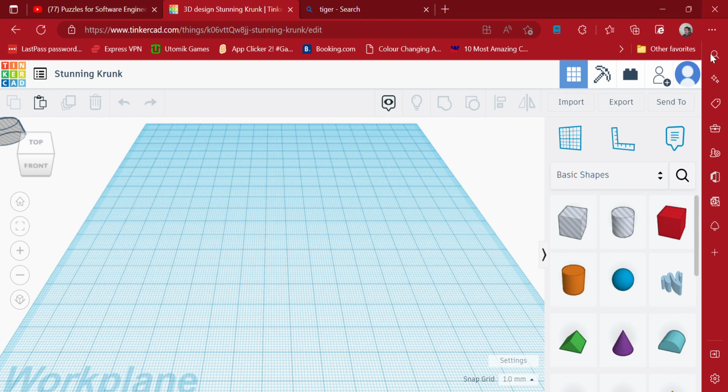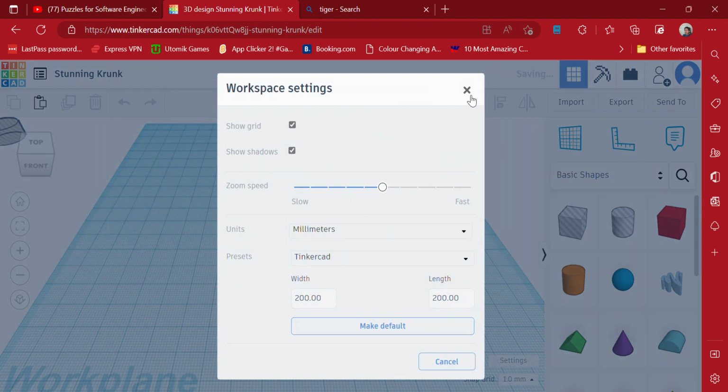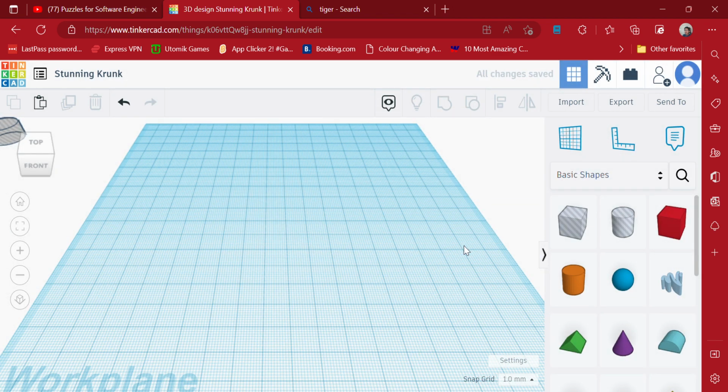If I want to change the grid size, meaning I don't want 200 by 200 millimeters, I want more than it or less than it, what I can do is click on this grid button.